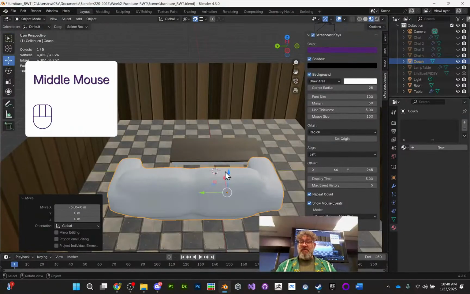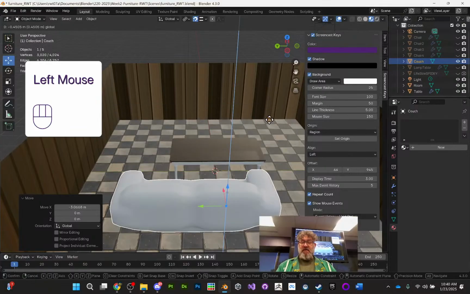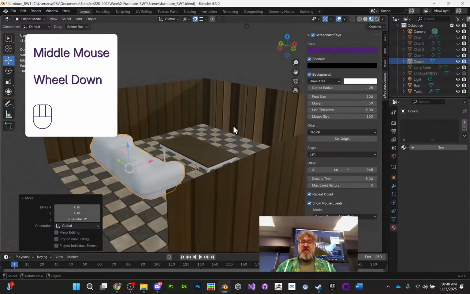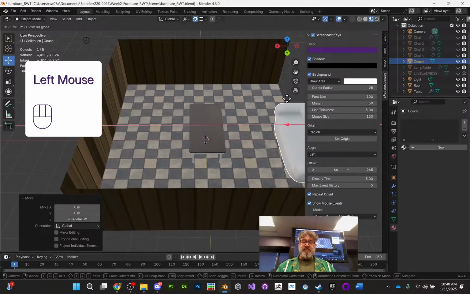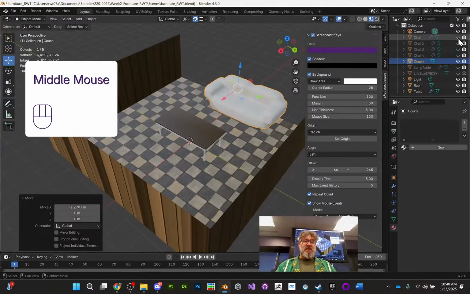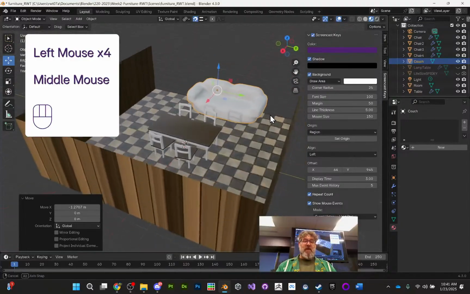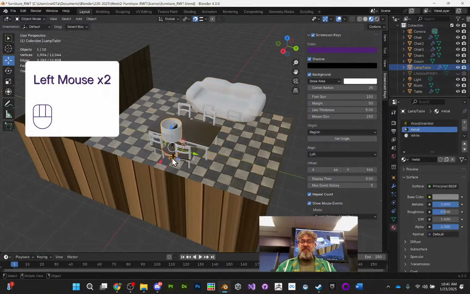Or maybe that was on purpose. All right, got that. Snap it to the floor, and we'll just drag it over. We've got a couch, we've got our chairs. We've got a table lamp or a lamp table somewhere. Let's move that guy over.